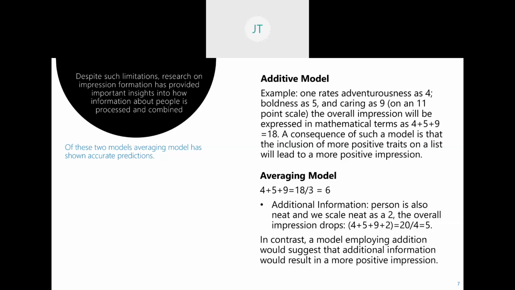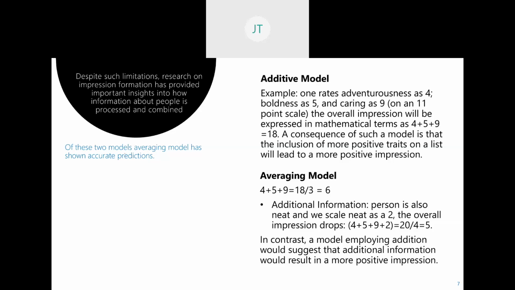So that is what the averaging model says, that when you explore new positive traits, and we are only talking about positive, not negative here, you find positive traits in a person, the additive model said it just keeps wowing you. You just keep getting more and more positive impression of the person. The averaging model says not necessarily. Even finding new positive traits in a person can actually make the overall positive impression of that person fall. It can go a little down because you can't relate to that topic, so you rate that person a little low. So this is where people had started in the past.